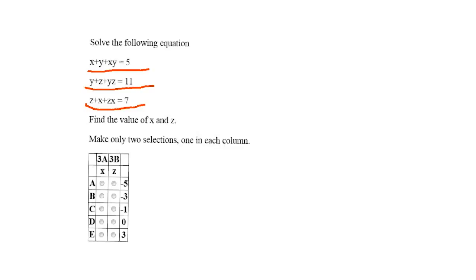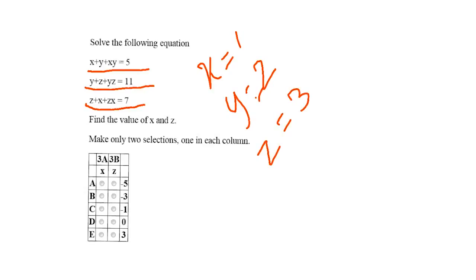Now consider the solution: x equals 1, y equals 2 and z equals 3. Substitute these x, y, z values in the first equation. 1 plus 2 is 3, that is not 5. Wait, checking: y plus z is 2 plus 3, which is 5, and yz is 6, the sum is 11. Yes, it's correct. Now the third equation, z plus x is 4 and zx is 3. The total is 7. That is correct. These values satisfy all the 3 equations. So 1, 2 and 3 is a solution for the equations.